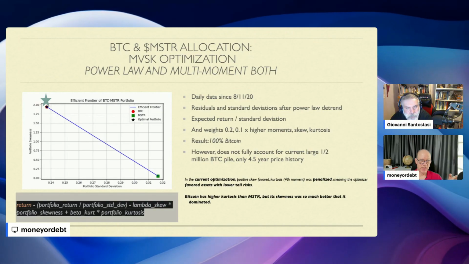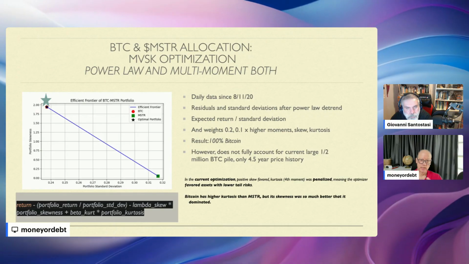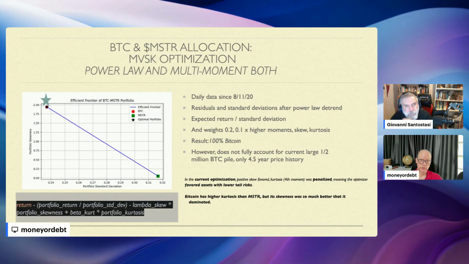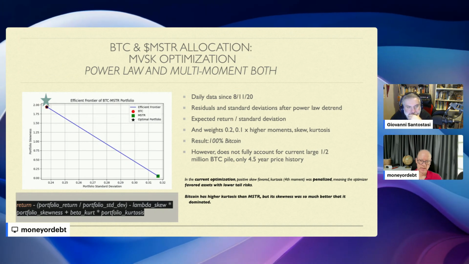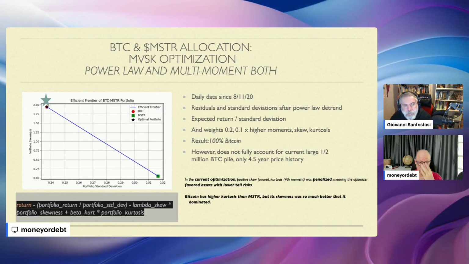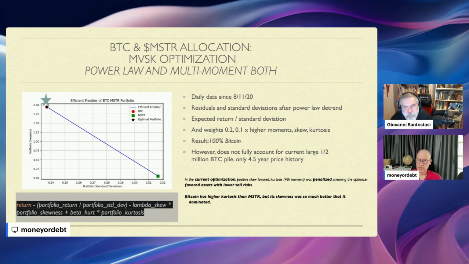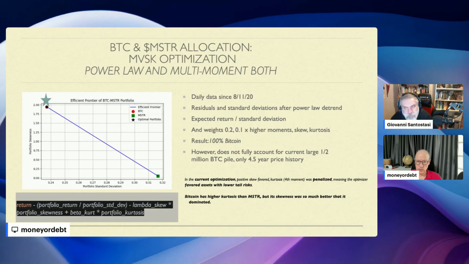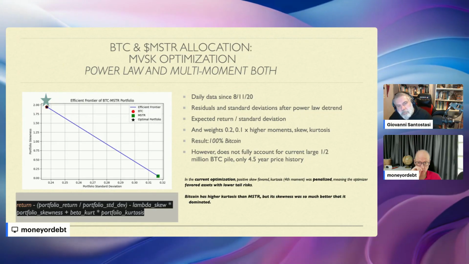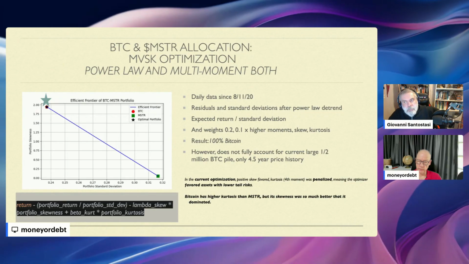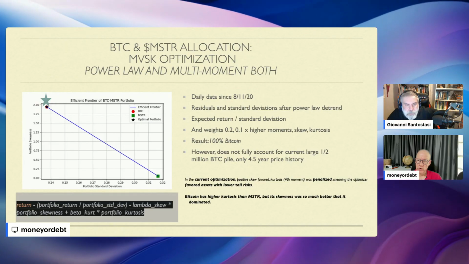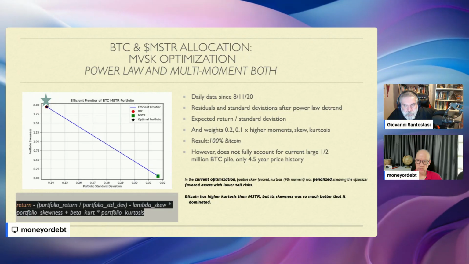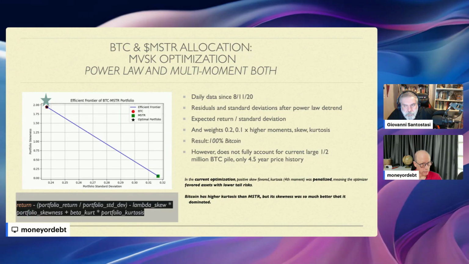And then the next thing you have to do is apply a weighting to the skew and the kurtosis. And the weights that we've used, relative to the weighting for the standard deviation, which definitionally is 1, we use a weight of 0.2 for the skew and 0.1 for the kurtosis. And then you run that through this optimizer function, and the result is 100% Bitcoin. And what's plotted is an efficient frontier that shows MSTR in the lower right. And with that, you have a higher standard deviation, and you have a skewness close to 0, right? So if you had a pure MSTR portfolio, your standard deviation would be higher at 0.32. Your skewness would be almost 0. With a fully Bitcoin portfolio in the upper left, your standard deviation is lower at 0.24, and your skewness is higher. So those are both favorable.